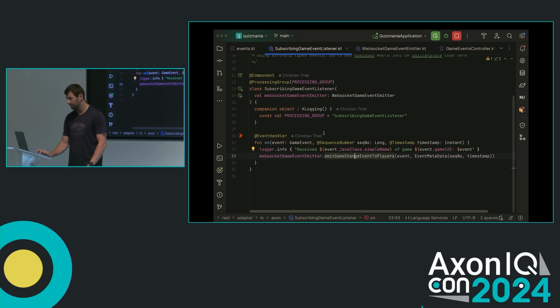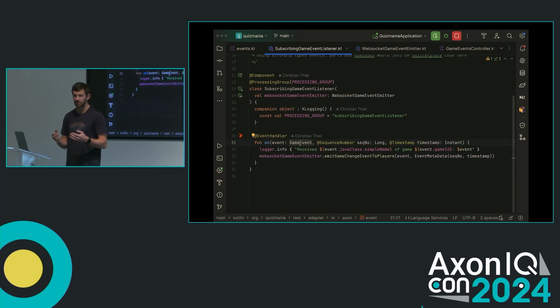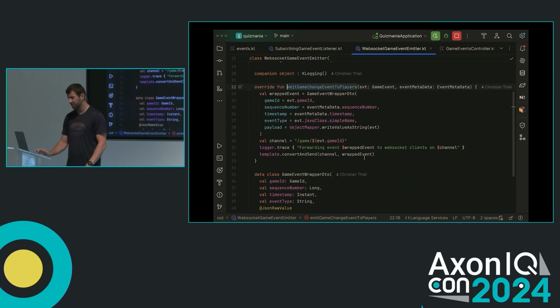I'm listening to them in my game event listener. Since all my game events have the marker interface GameEvent, it's very simple to listen to all these events at the same time, because I just need to listen to GameEvent. And this game event I can then forward to my game event emitter, which is doing the magic of forwarding it into the front end. I need to wrap it into some metadata, and then I define my channel.